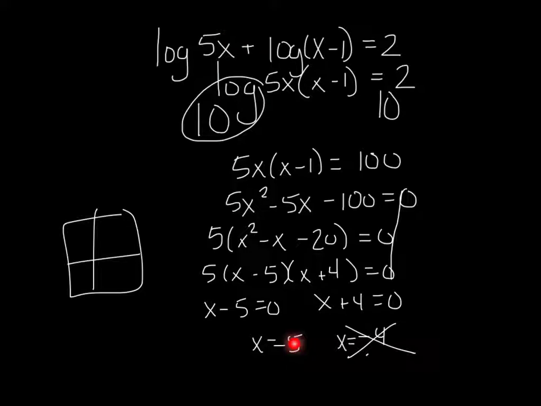If I take that 5 and I plug it in, 5 is fine because I get 25. That's a positive number. And if I plug in 5 there, 5 minus 1 is 4. And that's also a positive number. So I'm perfectly fine with that. I can just leave that as x equals 5. So that's my only answer on that one.